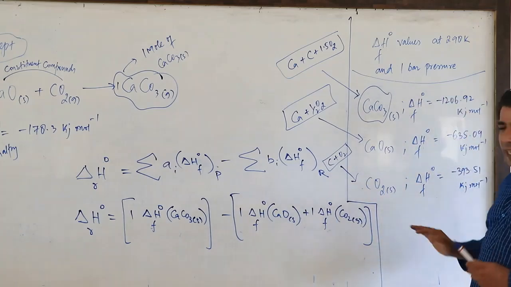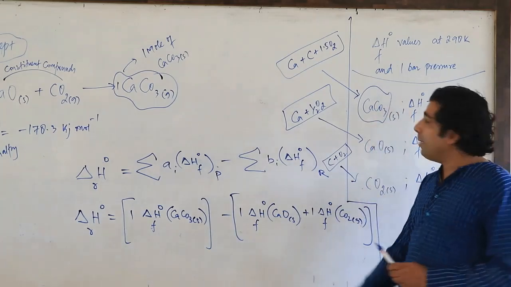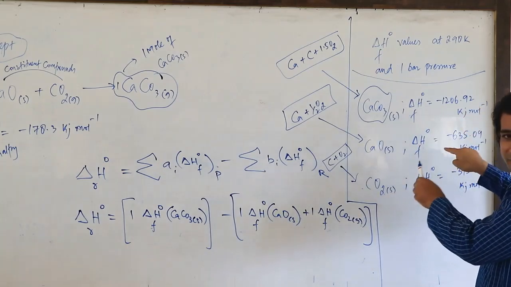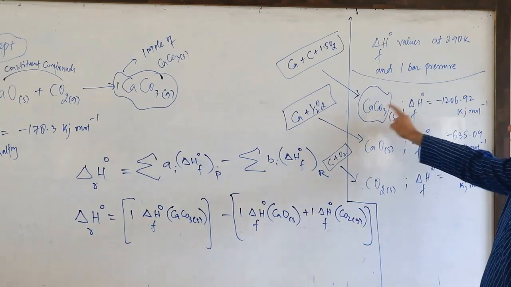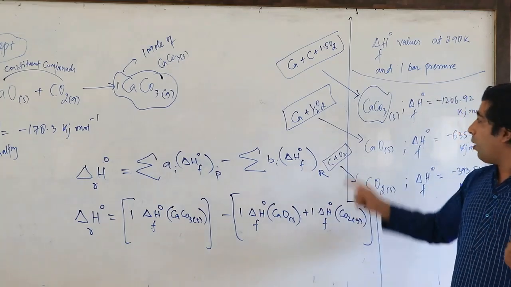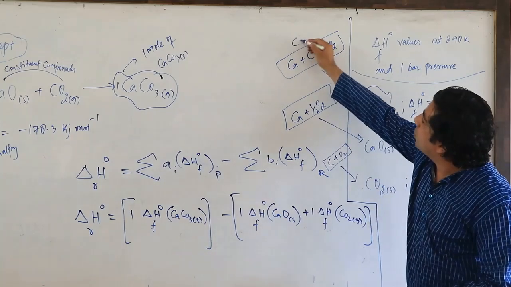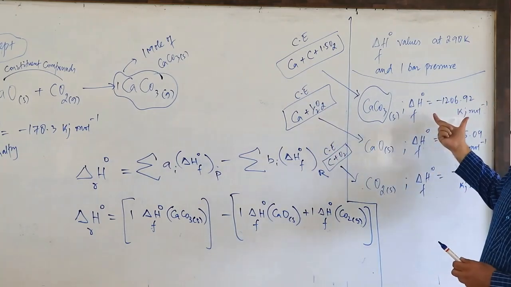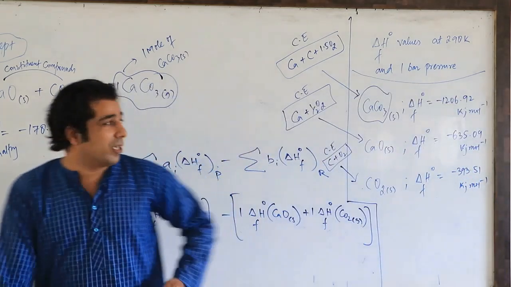These values are already given to you. You have to only put them in this particular expression. But I am telling you how they got these values. Yes, I know, when these values are given in the question, how they got the values, I am telling you that. If I write down directly that for calcium carbonate the standard enthalpy of formation is this much, then you will be thinking, how come? Actually, you have to make calcium carbonate from constituent elements. These are the constituent elements. Then you have to calculate the standard enthalpy of formation. So these values are given to me. I can put them here in this particular equation now.